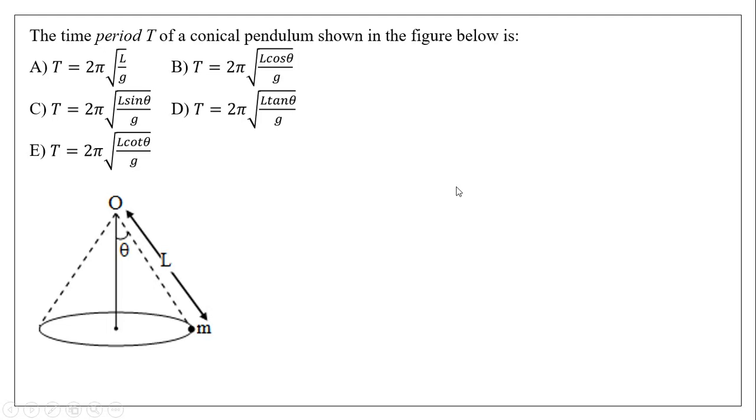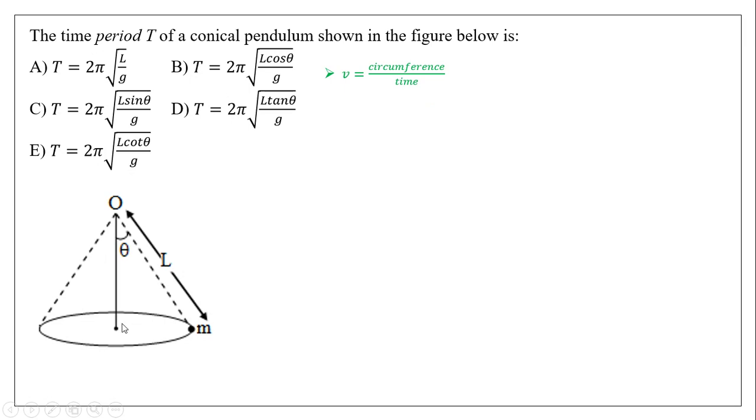Alright, so here we have a multiple choice question that wants us to find the period of a conical pendulum. And here are your options, A, B, C, D, and E. Here, capital T is not for tension, it's for the period of a revolution, or the time that it takes for this particular bob or mass to go one cycle. Okay, one lap, one circle. Alright, so let's go ahead and crack it out.